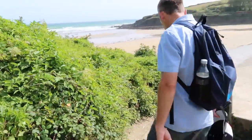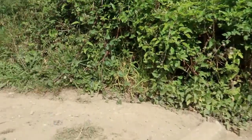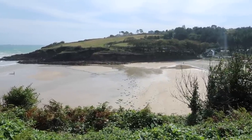Pillbox? Yeah, World War II pillbox. Hello. Hiya. I can't see the beach. Very low ceiling. Is it? I must have been really short back then, I reckon, or banging their heads a lot. What's that on chairs? Well, like deck chairs, you mean? Eating ice creams. I reckon it's a great beach to wear your dog out on.